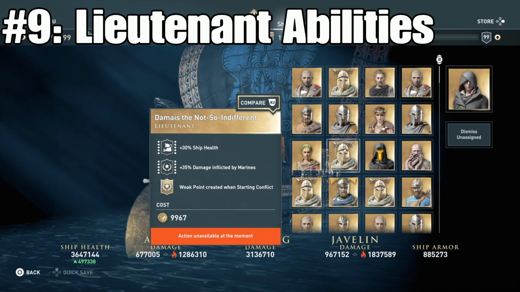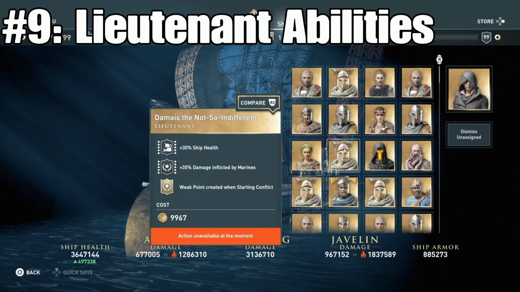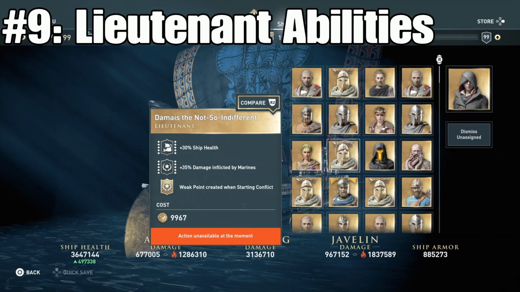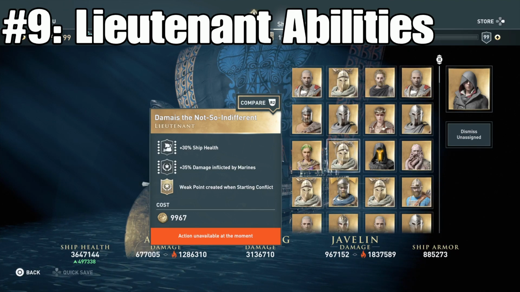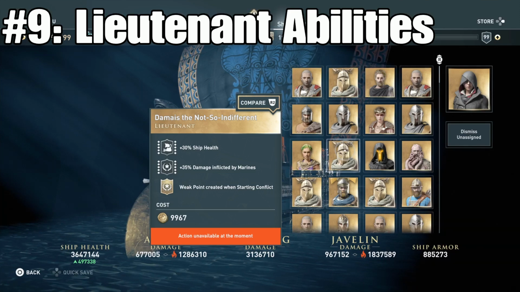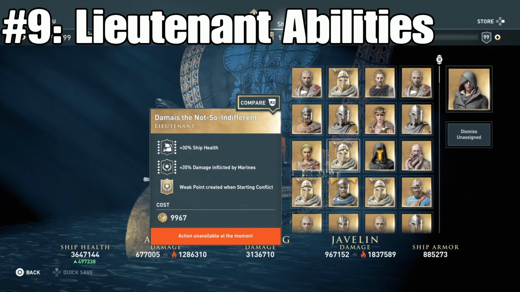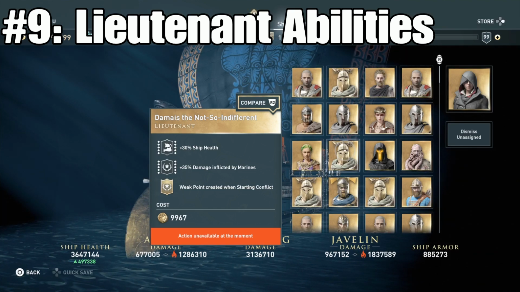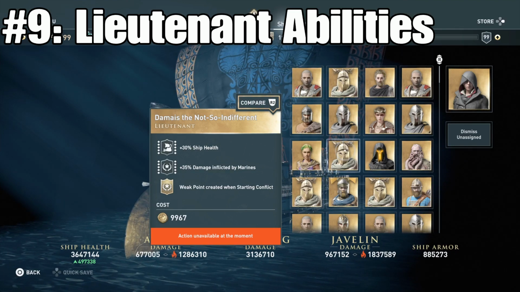So in another video that I'll be doing, I'm going to be going through all of these abilities and explaining exactly what they all do, what they all mean, and how beneficial they are to you. Because I know a lot of people just will throw lieutenants onto their ship just to put them there. They look cool, whatever, and that's all well and good. But if you really want to tailor a build to your ship, we're going to have to go through this.